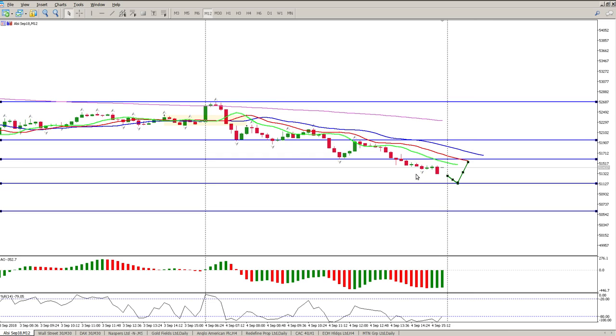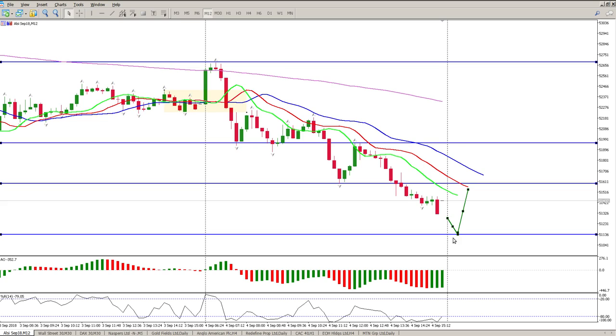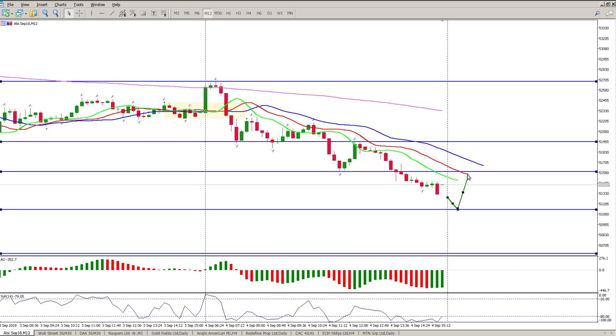So definitely looking for this fall to continue. It's looking for shorts, and everything hinges basically on a break of 51130. So that's my take on this. Looking for shorts, looking for a retest of this breakout, and we'll be looking for shorts from the 51600 area, so 51590 to 51600, that's the area that we're looking for shorts. And then we're looking for a break of this 51133, so that we can target 5,600. That would be a nice 1,000-point trade if we could get it from this level up here.